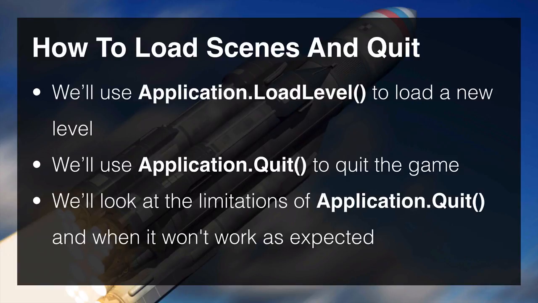So we've already got a script in the game that gets triggered whenever we press a button, and we want to make that actually not just log to the console, but actually carry out the actions we want. And once we've done that, we'll look a little bit more at the limitations of Application.Quit because it doesn't quite work in all contexts. If we use Application.Quit, say, in the web, it's not going to have any effect. And we'll see that and we'll list all the things that Application.Quit can't do and where it doesn't quite work the way we expect. So let's go straight to the game and jump in.